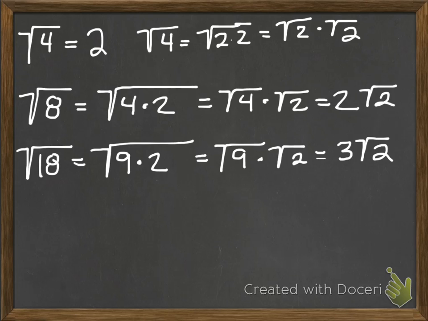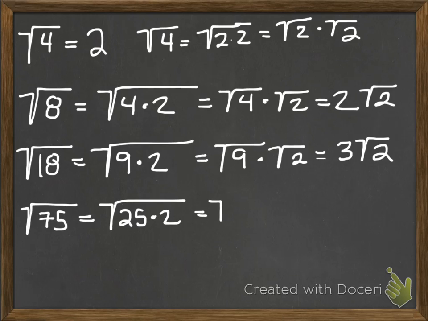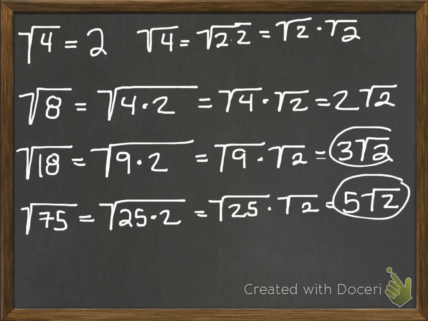Let's say we've got the square root of 75. We know that 75 has factors of 25 times 3, and that's the same thing as the square root of 25 times the square root of 3. The square root of 25 is 5, and the square root of 3 can't be simplified anymore. All we're doing is putting it into a simpler form, and when you start doing more things later on in the course, having it simple like this will make a lot more sense.